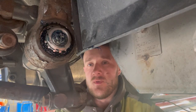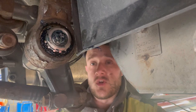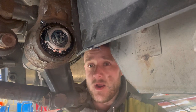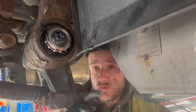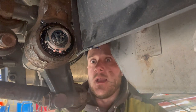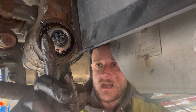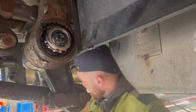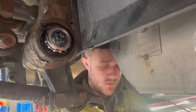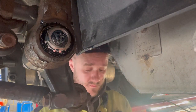Let's get a few things clear before anyone puts in the comments. Yeah, there probably is a socket for it. I always got taught with roller bearings, do the first nut up tight, back it off a little bit. Then I'll put the spacer, little teethy thing, washer on. And then the last one, we'll do it tight. And then obviously we'll nip the little tabs into the gaps. So that's how I do it with the cap. Everyone has their own different ways of doing it. The way I do it, I've never had a problem with, so it is what it is. Not all of us have the same ways of doing stuff, and that's fine, isn't it?